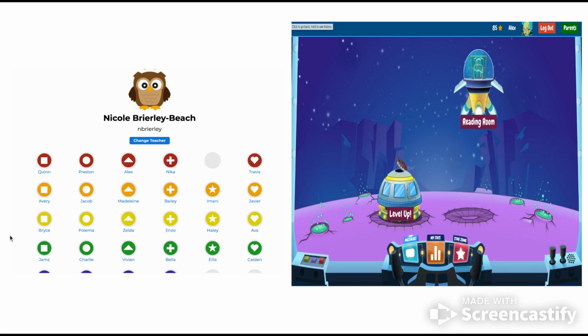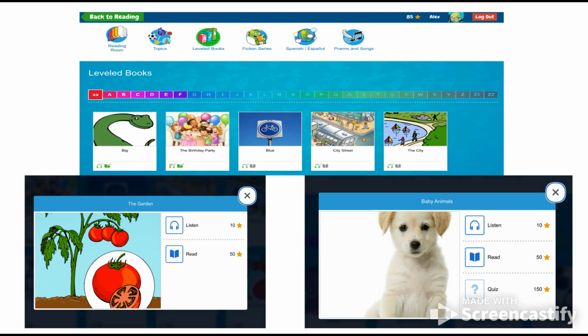And when he opens the app up on his iPad, here is our class roster, our class icon. Here is his name. Once he selects this, he will type in the word read, and it will bring him to this screen here. I always tell my students to go straight to the reading room, and the reading room looks like this. So here is the rainbow bar I was telling you about in the beginning that is one of the cons, I believe, with this app.